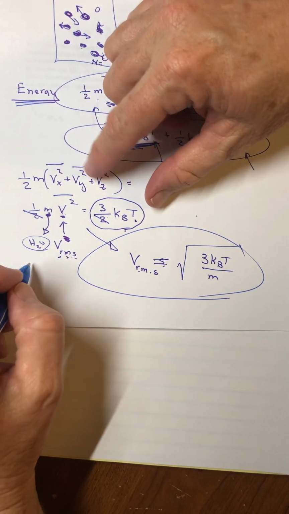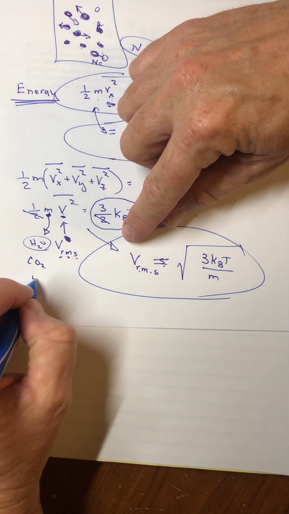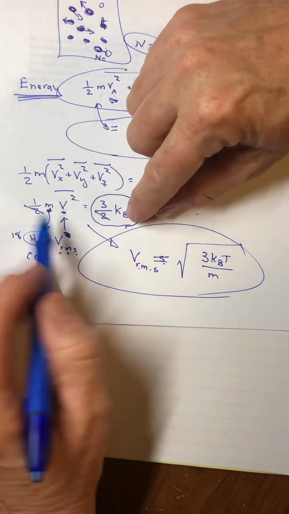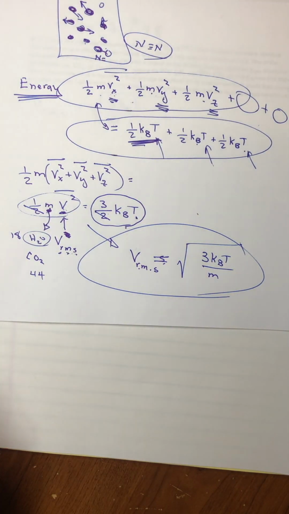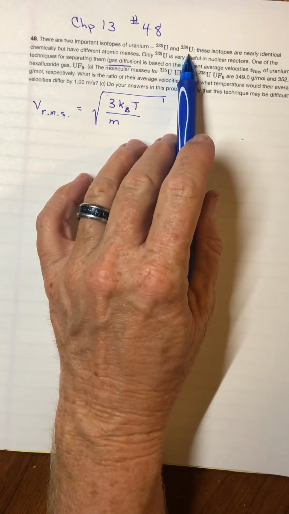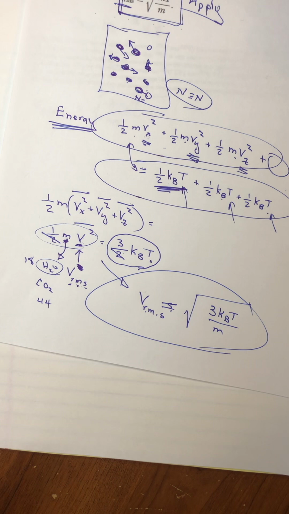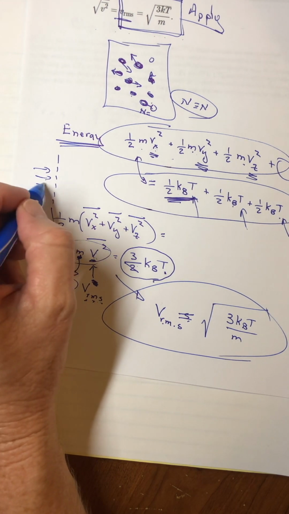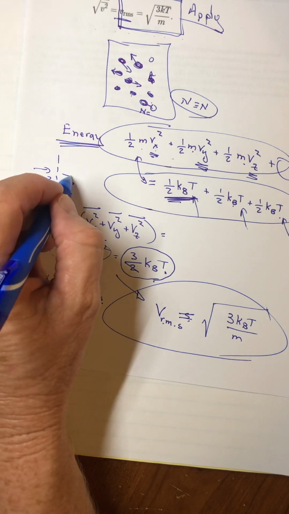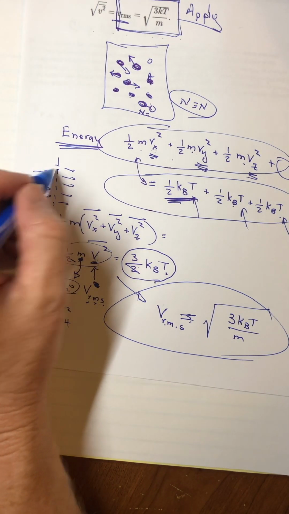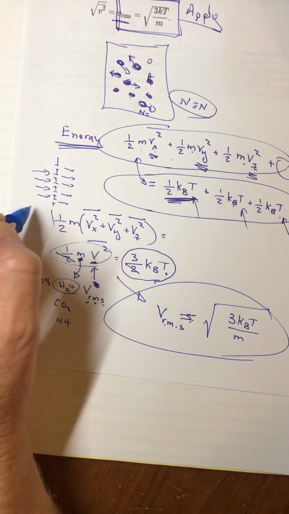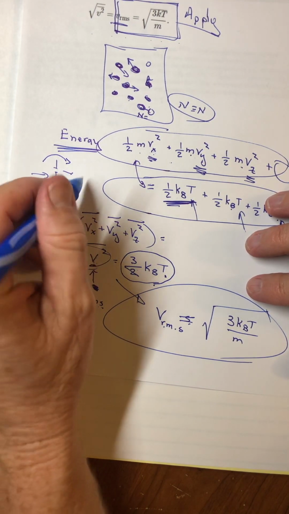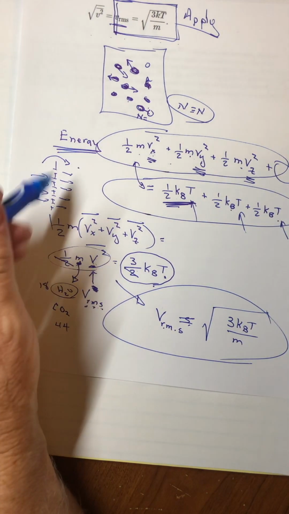But if I replace that with, say, carbon dioxide, which has a molar mass of 44, where this was 18, and so this is more than double, I'm going to find for the same temperature, which means the same kinetic energy, a different speed. So things that are more massive, which in our problem, the uranium-238, are going to be moving slower compared to the uranium-235. And so if I have some kind of diffusion barrier, the ones that go faster are more likely to get through the barrier. And so if I have little microscopic holes and I fill it with gas, the faster moving ones diffuse faster. So past this wall, I will have a larger concentration of the lighter molecules, which in this case would be the uranium-235.